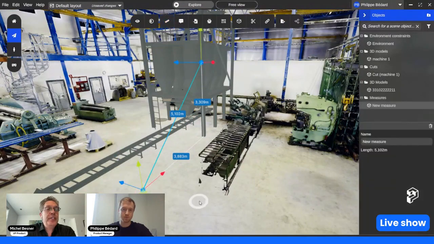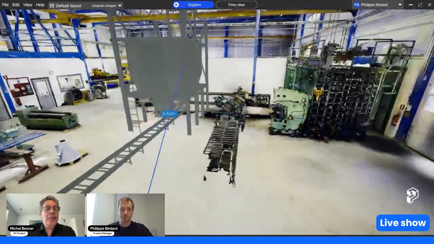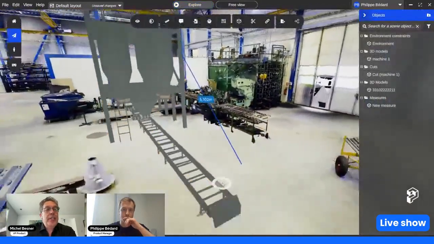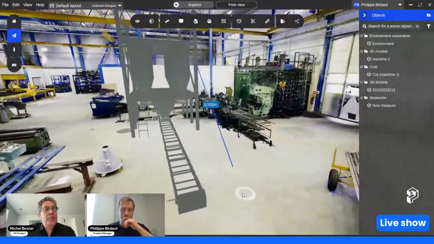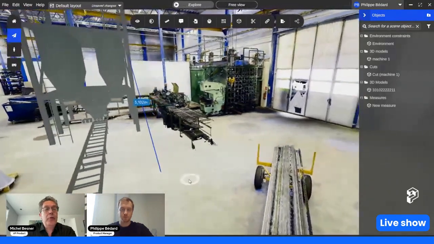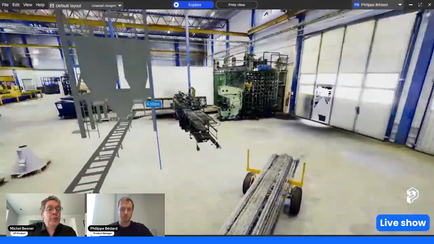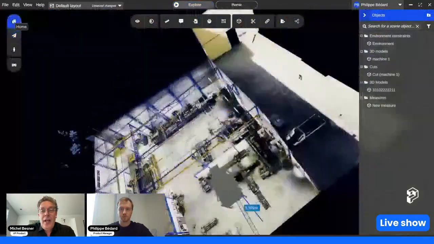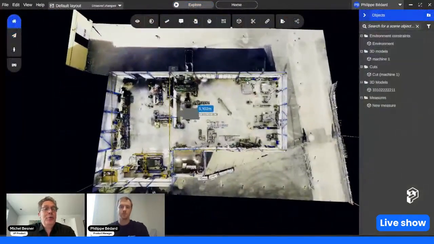And here what Phil is doing is showing some measurement capabilities, all the usual stuff you would expect from a design engineering software. We can actually measure, edit, move things around, and collaborate. So that's really where we come from. And we've been extremely successful. All of the top manufacturing companies, automotive, oil and gas companies are using our tools for doing this type of design layouts. And today we've got some exciting stuff to show.